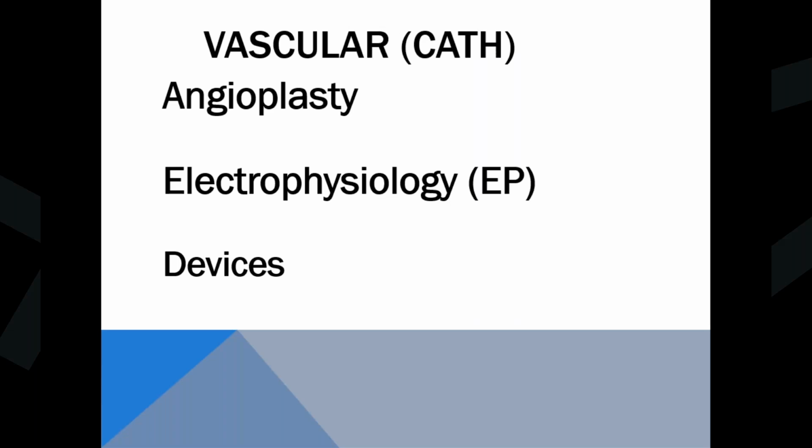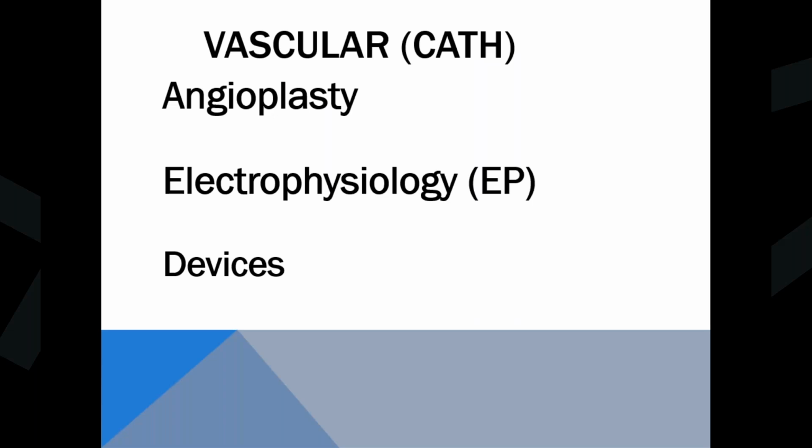Big place that you'll see fluoro and cine used will be your vascular rooms, like your cath lab and IR. One of the areas that you'll see quite a bit in the cath lab is your angioplasty procedures. So if someone comes in complaining of chest pains, they'll do their diagnostic checks to see if there are any obstructions in the coronary arteries. And if there are, then they can do an interventional procedure and put in balloons or stents or whatever needs to happen to clear the coronary arteries.